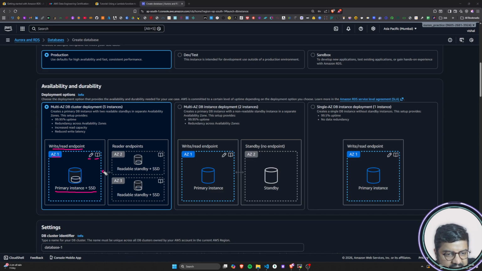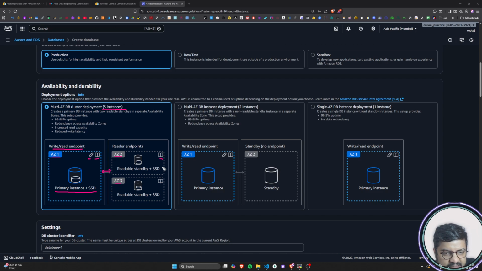Now this primary instance will be connected to some reader instances or reader endpoints. Because we have three instances, the two reader instances will be deployed in separate availability zones. In availability zone 2, one reader instance will be deployed, and in availability zone 3, another reader instance will be deployed.